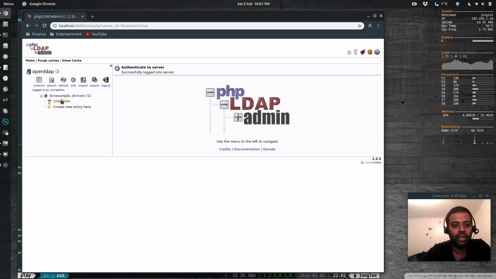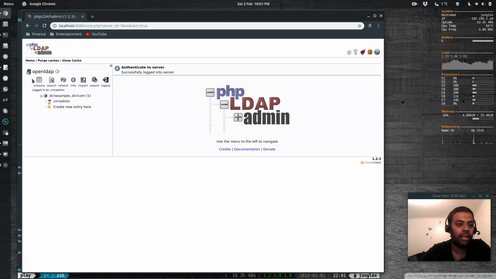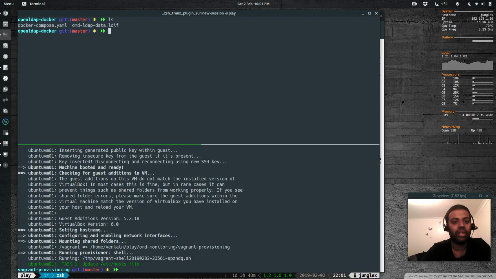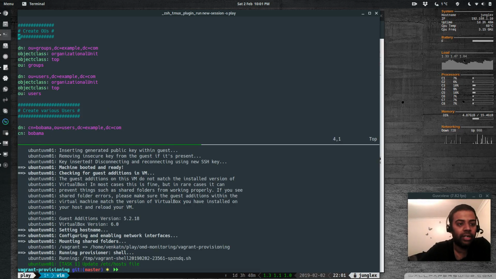Either you can create it here manually, or I've got an LDIF file, LDAP Data Interchange Format, I think, and in the same directory here, there is this LDIF file. And if you take a look at that file, what I've got here is I'm creating a couple of organizational units, because that's how you structure your data inside the LDAP.